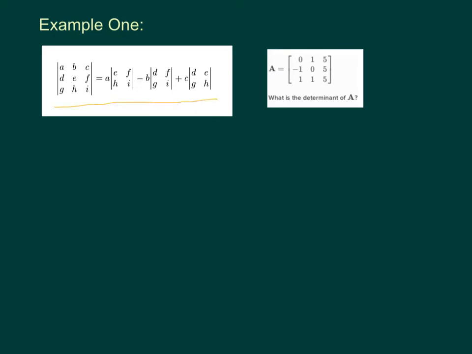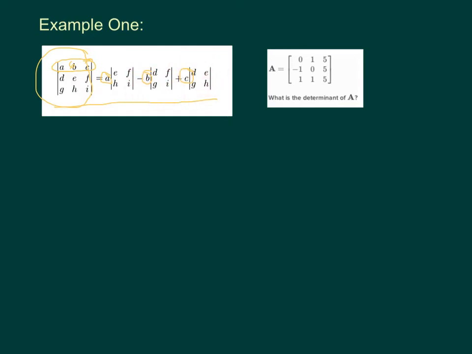Here we have a 3 by 3 matrix, and it's telling us how we should find the determinant. Notice everything's going to be based off this top row. We have our A, B, C. I also want you to notice the signs. We have a positive A, a negative B, and a positive C. So we're always going to be subtracting this middle part and adding this last part.